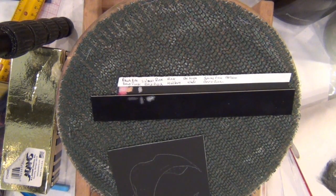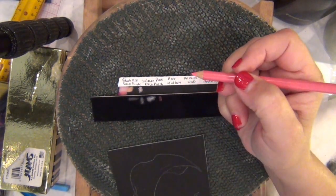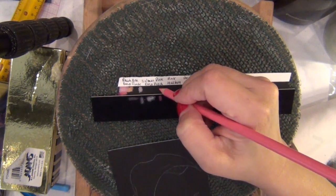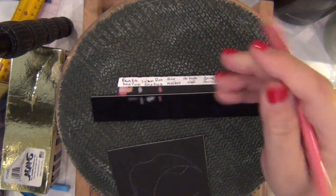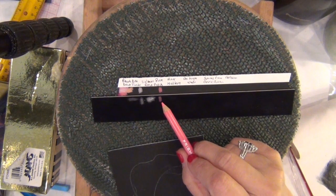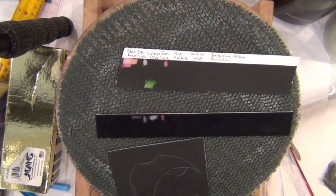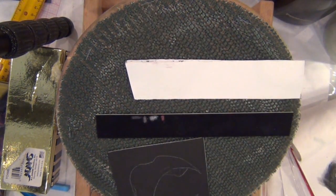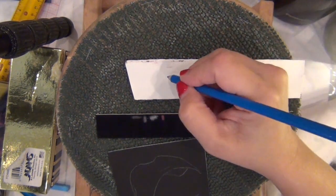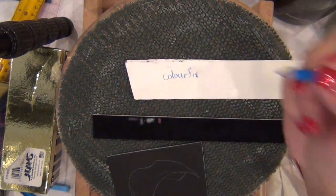I'm going to try another color. This is the pink. The pink on the sweatboard and the pink in here. You see the difference? It's more vibrant in here. It's like blended with the black in here. So that's why I selected the one called Color Fix. I'm going to write it for you in here so you know what it is. Color Fix.